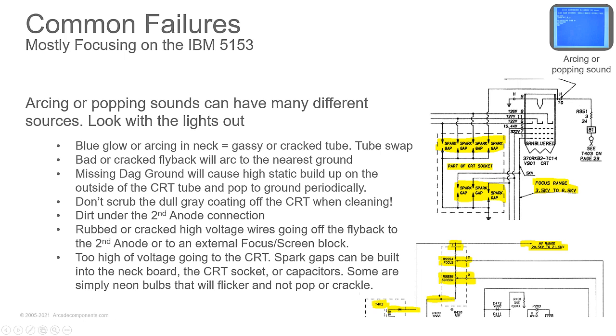Sergio, go ahead. Yeah, I had an issue with the 19-inch monitor from a computer reset. The wire going from the flyback to the tube just fell down off its return clips, and it was snaking around the PCBs, and it was arcing. I just had to put it back on the plastic clips that were keeping it away from the other electronics. Yeah, sounds like you need to replace that wire, but the problem is to replace the wire, you have to replace the whole thing.